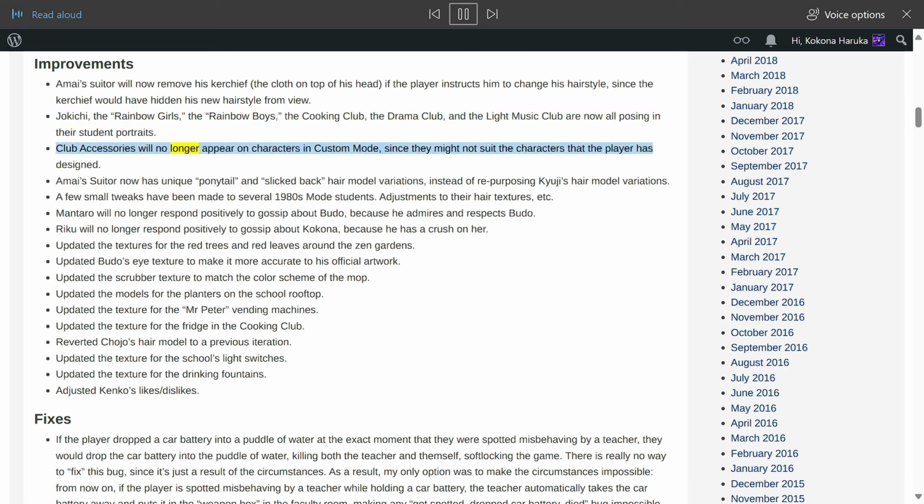Club accessories will no longer appear on characters in custom mode, since they might not suit the characters that the player has designed. Amai's suitor now has unique ponytail and slicked back hair model variations, instead of repurposing Kyuji's hair model variations. A few small tweaks have been made to several 1980s mode students. Adjustments to their hair textures, etc. Mantaro will no longer respond positively to gossip about Budo, because he admires and respects Budo. Riku will no longer respond positively to gossip about Kokona, because he has a crush on her.